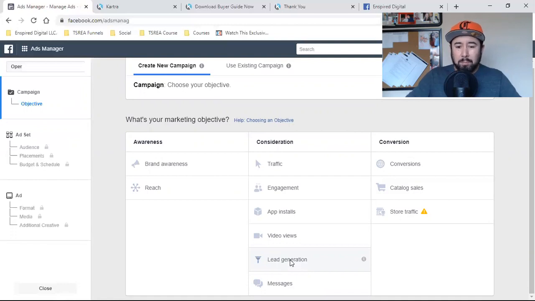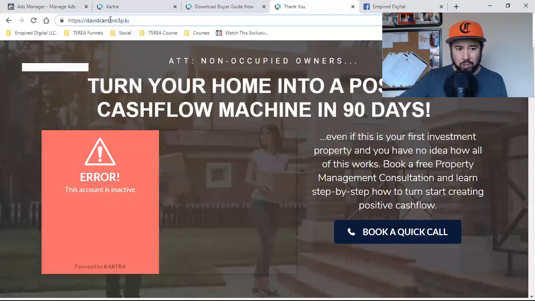But the best of the best, you guys, the best marketers out there, 10 out of 10 of them are running conversion ads to a landing page. So that right there, you guys, is how you do it. Conversions, custom conversion, and then driving it to a landing page and building everything around the thank you page URL.